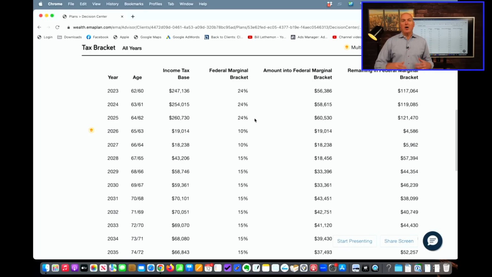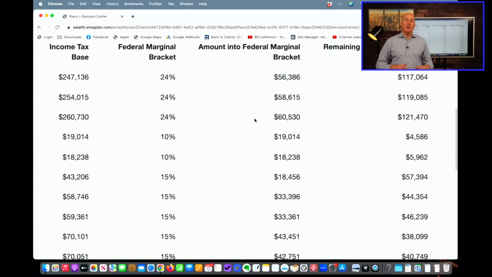What the software assumes is that the tax rates are going to revert back in 2026 when the Tax Cuts and Jobs Act rates expire, and we're going to go back to those old tax tables we had in 2017 with an inflation adjustment on that. So we can see the Sandersons are in the 24% tax bracket, which I think is probably the sweet spot for the current tax code right now. That tax bracket, I think, for married filing joint goes up to about $369,000. So the Sandersons actually have about $117,000 of room remaining left in that tax bracket. About $119,000 in 2024 and $120,000 in 2025. So that could be some opportunity that we're going to be looking at there.